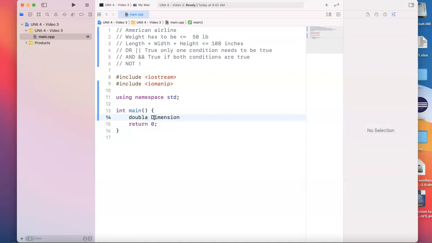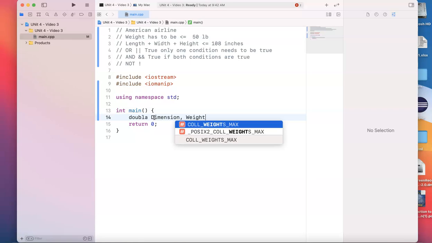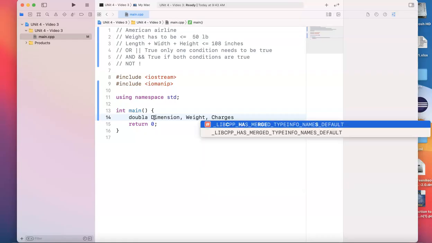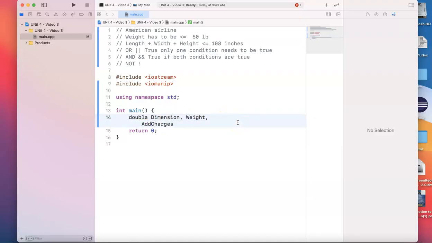Double dimension. What else? Weight. And maybe we'll say charges. Called additional charges.